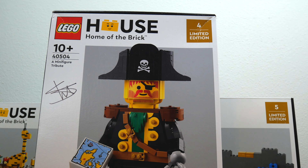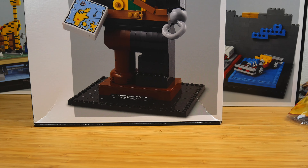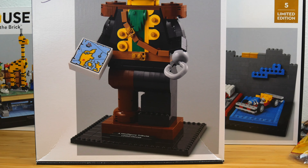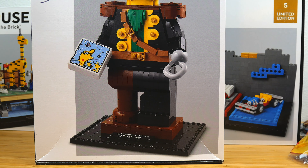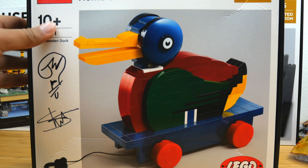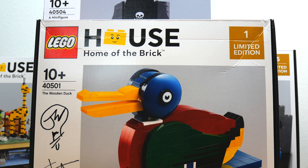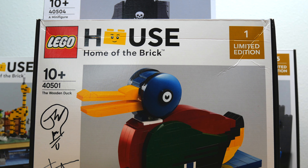As you can see, this one did get way more damage than I would like. I know it's just a plastic toy, but it really did make my heart hurt when I saw the damage. The pirate one and the wooden duck were on the top of my suitcase, and you can really see that the duck got pretty messed up at the top. The ones on the bottom — the LEGO building systems and Dagny Holm — they made it through pretty unscathed. But the ones I care about more, I had put on top, so they got more damaged. Now I know for next time — maybe I'll get more signed copies and bring them back a little bit more carefully.